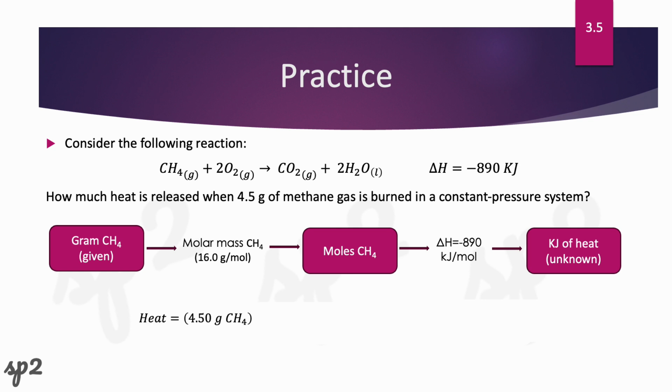You've got 4.5 grams of methane. Considering your molar mass, every 16 grams is going to give us 1 mole, right? And then you can cancel out the grams of methane, by the way, you know how to do that. What we have at this moment is the moles of methane. Now, according to this reaction, if I burn 1 mole of methane, I'm going to release 890 kJ, or kilojoules, of energy, right? So you have to consider that as well. And we're going to have 250 kJ at the end.